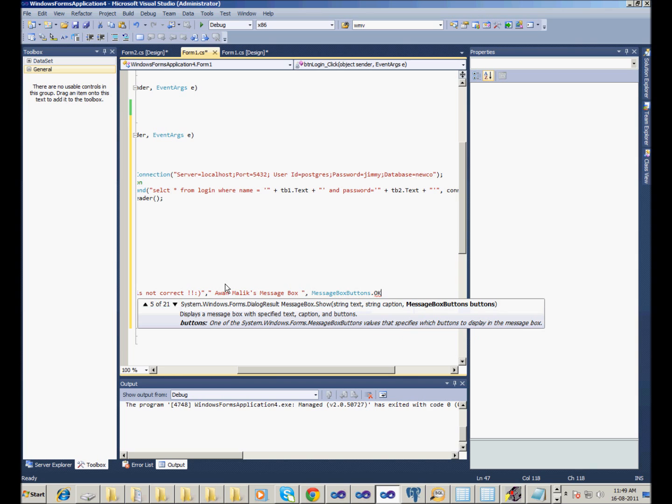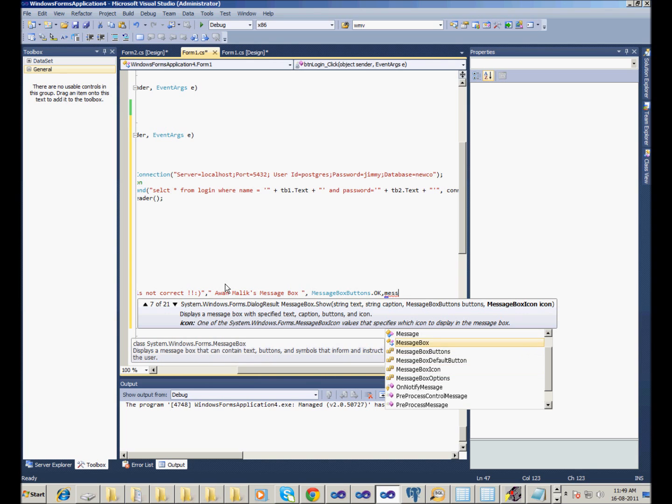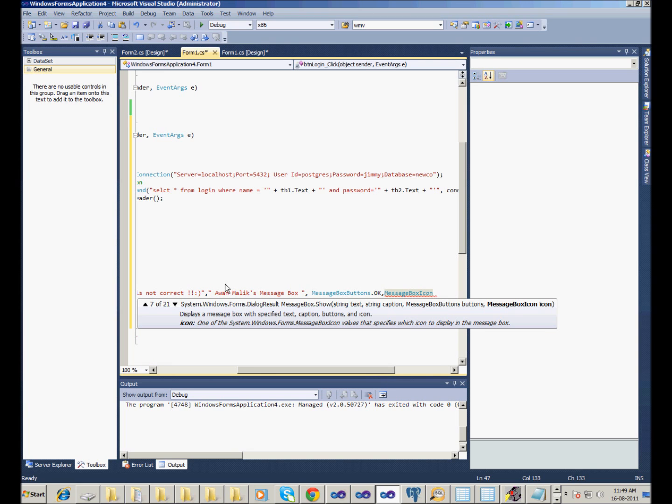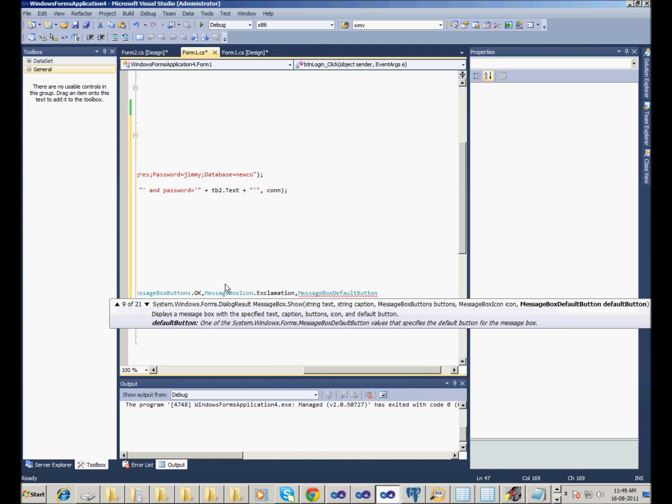Okay button, and let's put some explanation or something like that. MessageBox icon. Let's put an icon there too. Why not? Exclamation. Yeah, this is how I did it. And MessageBoxDefaultButton, which is going to be button 1 in my case here.